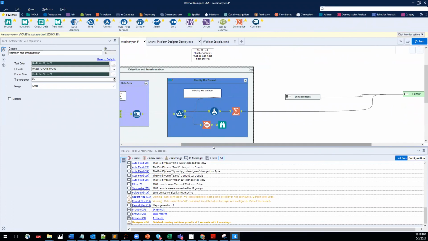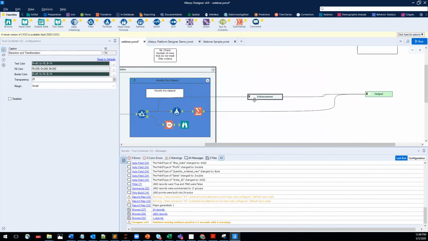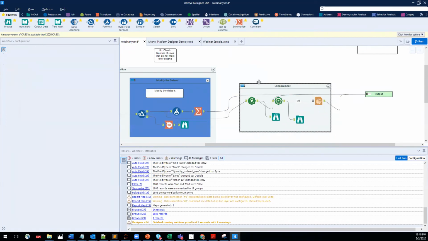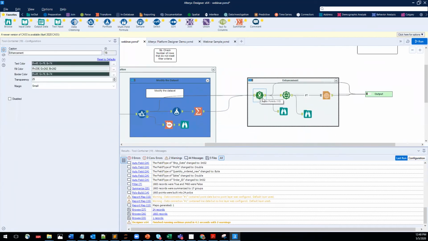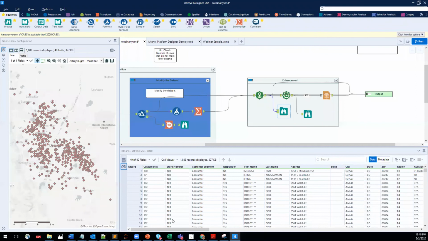So that's the first section of an Alteryx workflow. We're extracting the data, we're transforming it, we're manipulating the data as needed. Then the second piece I wanted to show you is that we can enhance the data. In this case, my data contains mapping objects. If I bring in my spatial data, my tool to make the spatial objects, you can see here when I've clicked on my browse tool that my different customers have now been plotted out on maps. I can do some more analysis with my enhanced data this way.